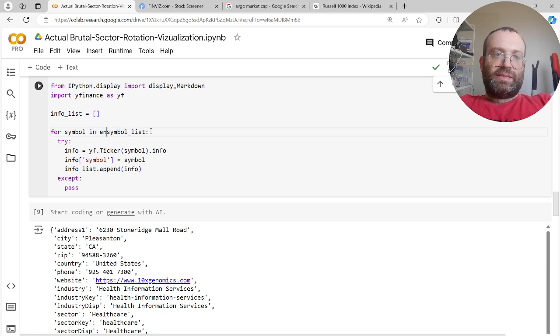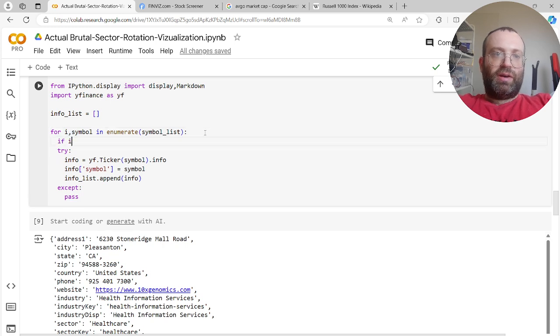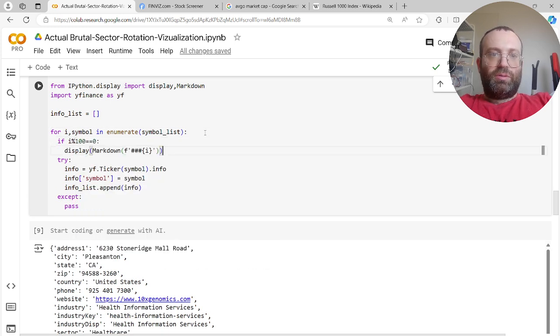And because it doesn't take a second, let's enumerate it to check our progress. This is obviously optional, but you can do for i, symbol in enumerate, and let's just do something like if i mod 100 equals 0, print, this autocomplete is so aggressive. Print, let's say completed, f-string, i of length symbol_list.